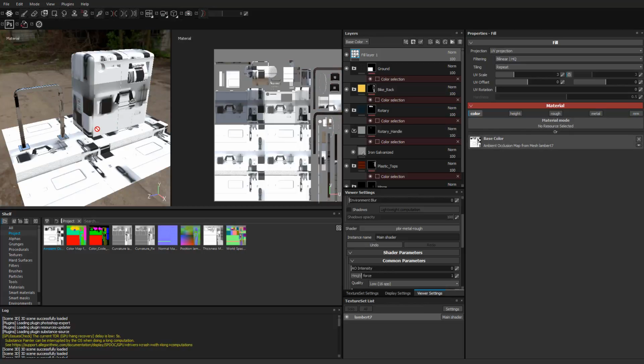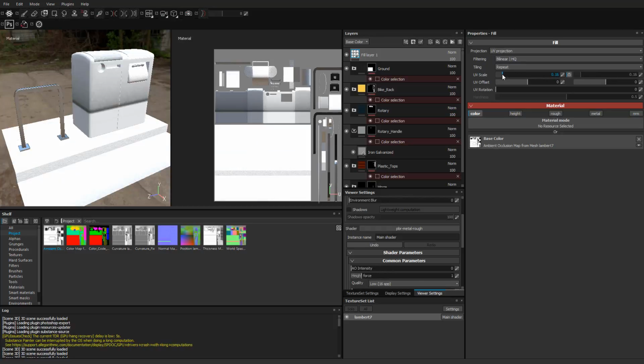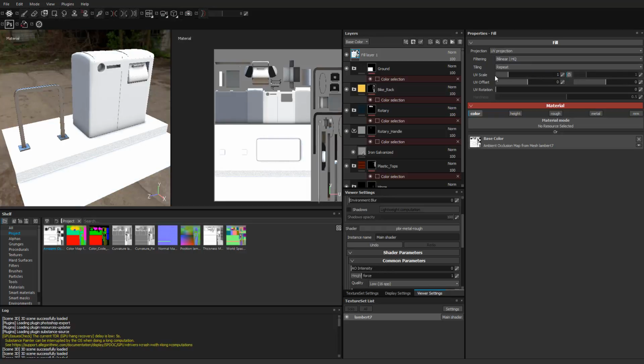Now, the first thing you'll notice is that it seems a bit odd, like why does that line up? This is a really dumb thing that they have in Substance Painter. They have the UV scale set up 3 times as big. So you can see you have the UV scale X and Y here, and these are both locked together. So I'm going to put this to a value of 1. And now if I turn this on and off, that is the occlusion.